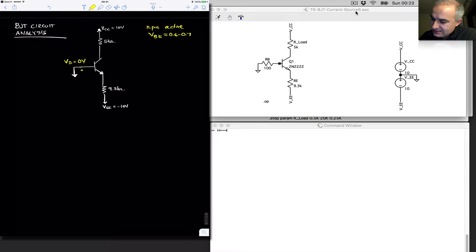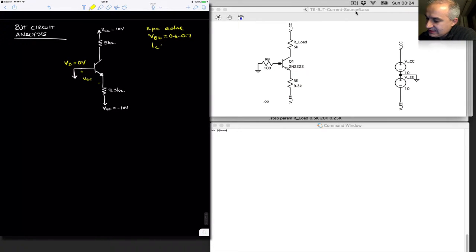Remember, the BJT is a device where the voltage between the base and emitter is going to control the current, whether you have current in the collector and in the emitter. If you have no voltage between the base and the emitter, basically you have no current flow. In order to have current, you need to forward bias it. In this sense, it's like a diode that then controls another network. It's a three-terminal device. If that happens, then IC is approximately equal to IE, and you could also say that it's approximately equal to beta times IB. So it's also a current amplifier.